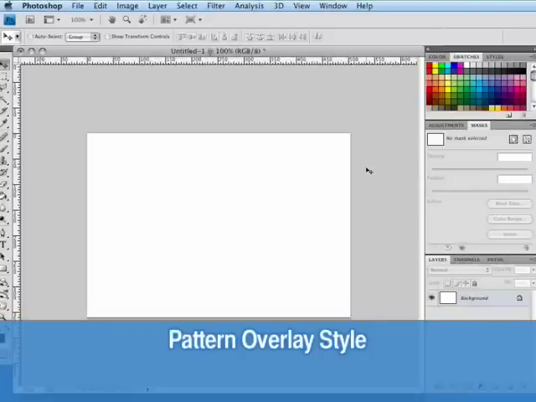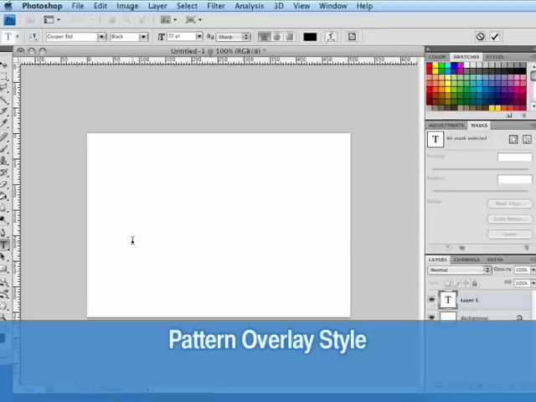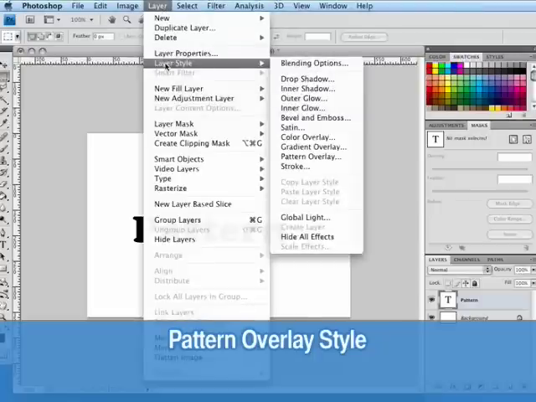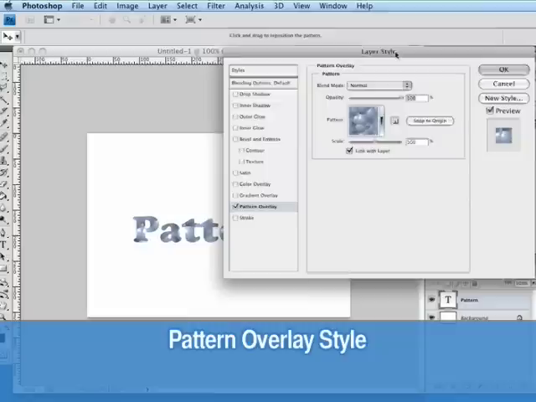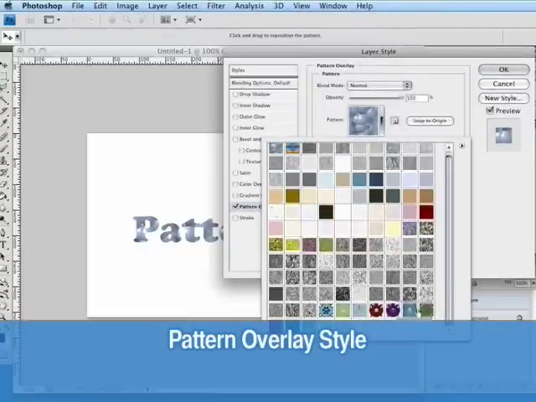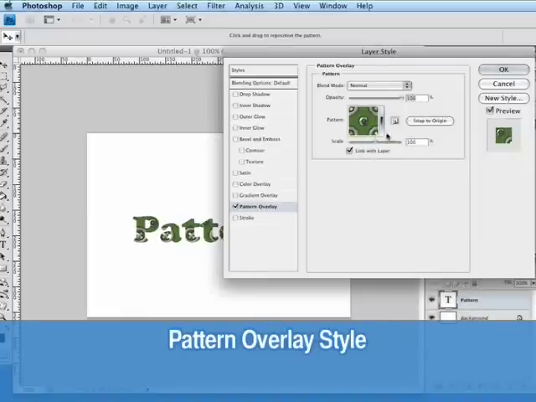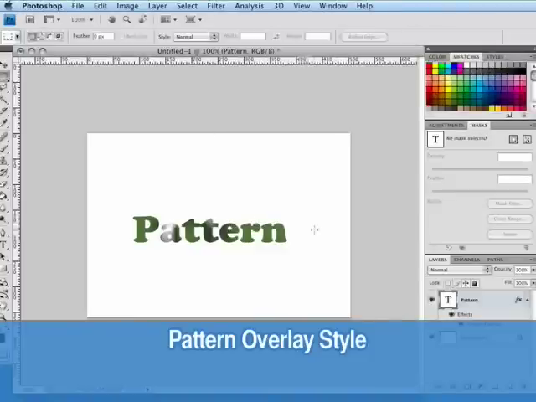Another option is to fill the elements of a layer with a particular pattern. To demonstrate this, we'll just use some text on the screen. And I'm going to use the Layer menu and go to Layer Style and fill it with a pattern overlay. And you'll see we can choose the pattern that we like from our preset menu, and that will actually fill the text with our pattern. Of course, we can still use the scale adjustment to make the pattern larger or smaller. You can really get some cool effects by blowing up patterns, kind of give it a gradient or a kind of brushed look.